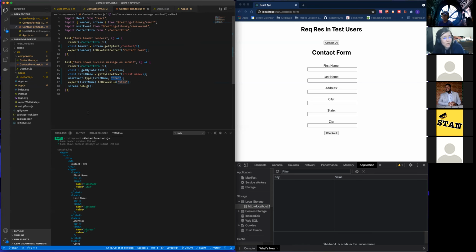I did user event dot type, the input, comma, the string, and it says it's wrong and that it should be user event dot type and just a string.